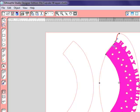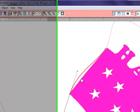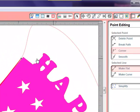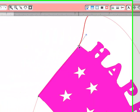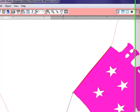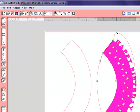And when you do this, you'll want to zoom in on the area with your zoom tool, like you can go like this and just zoom right there. It gives you a better view, so you can see exactly where you're placing it. And then I went over to this and make that flat. I'm going to bring that up a little bit. Get that right there. Move that out just a bit. And now I'm going to zoom back out and go fit to window again, so I can just continue to show you how I went about doing this.